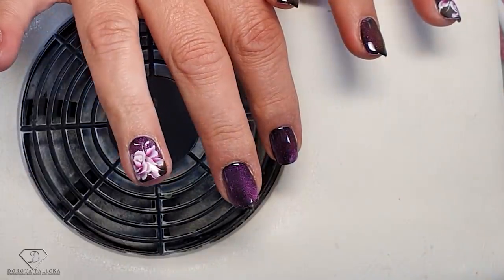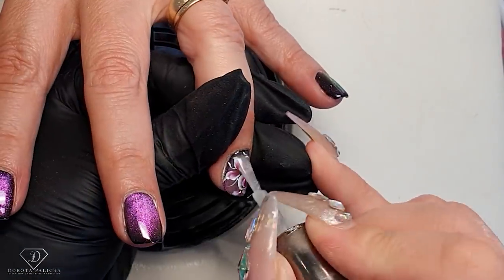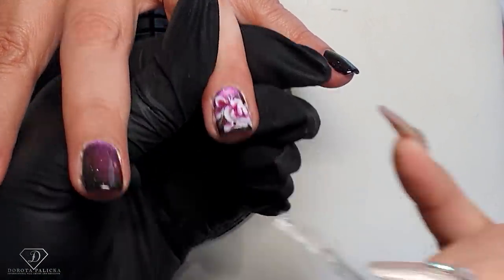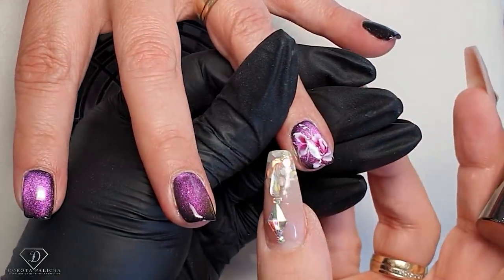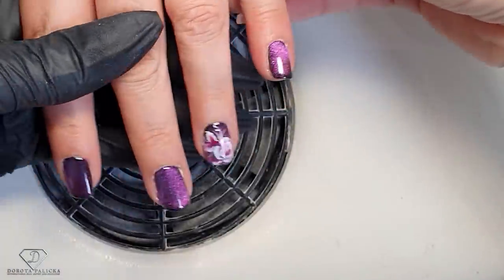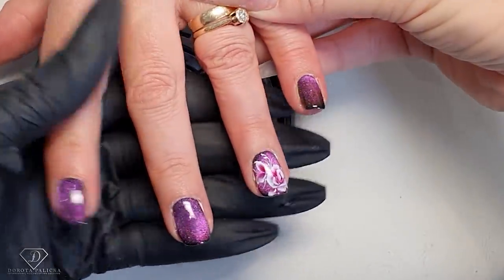So pretty. And then the top coat on this one. And then we are just going to take a nice and beautiful thumbnail picture. I hope, guys, you have really enjoyed this tutorial and you have learned something new on those natural nails. So I show you one more time how pretty it is. Change your hands.